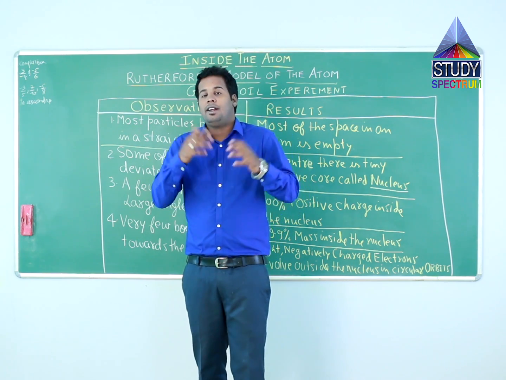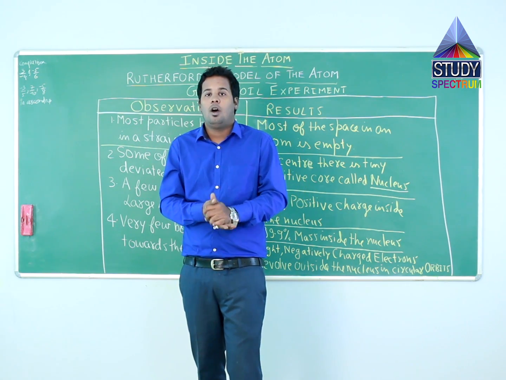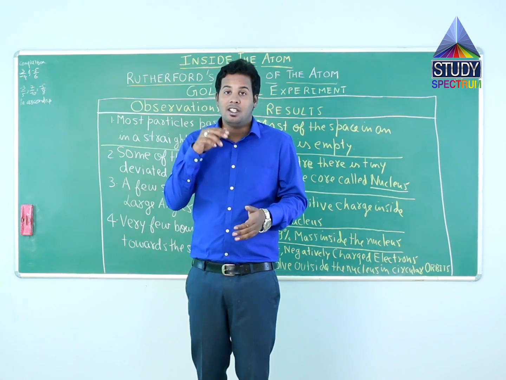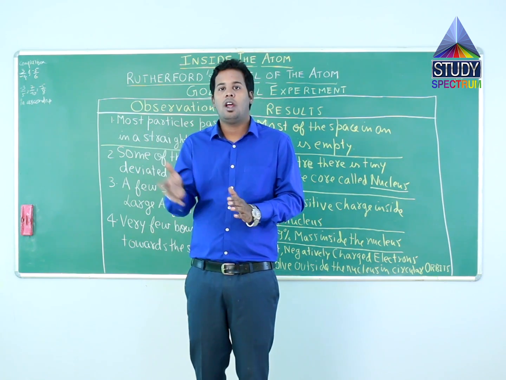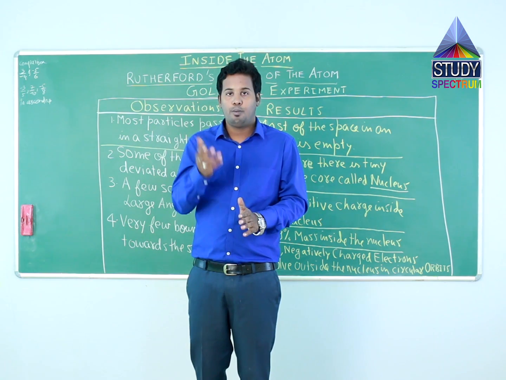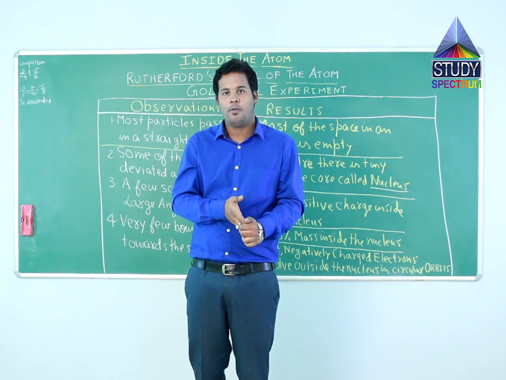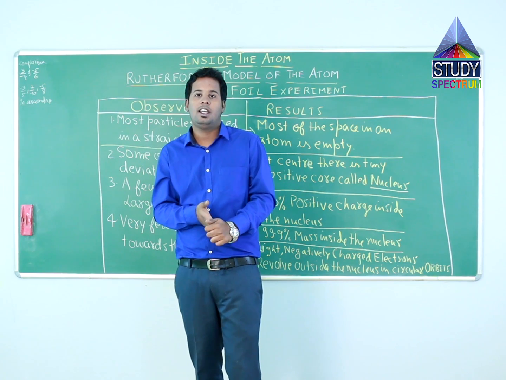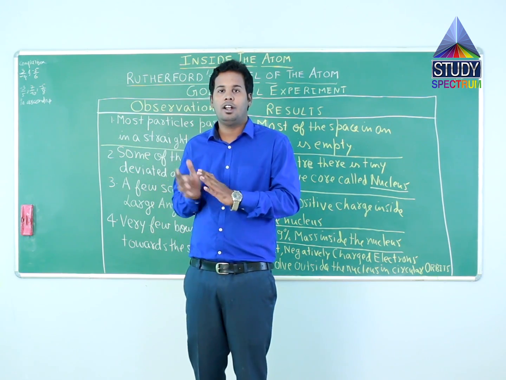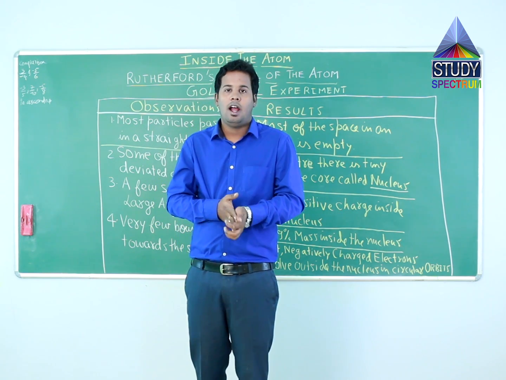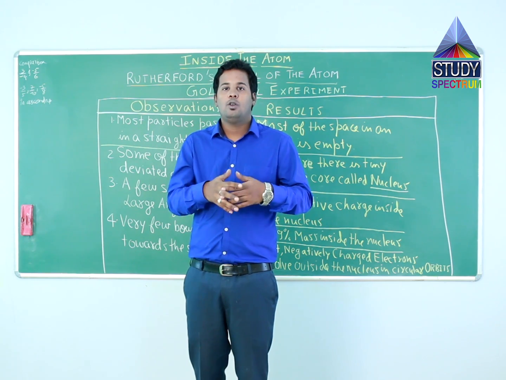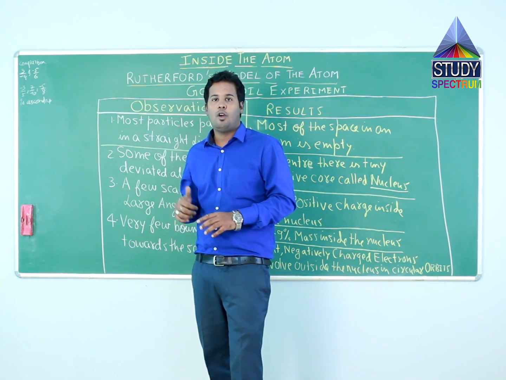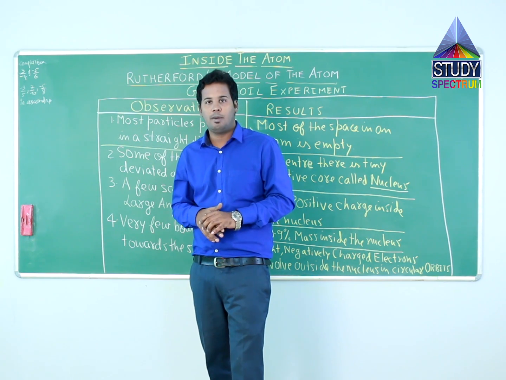Then more scientists started to do research on the atom, and they led to the discoveries of what is inside the atom: electron, proton and neutron. The first one to peep inside the atom was John Thomson in the year 1867. He gave his plum pudding model. We have talked about it before. Then Rutherford, who was also known as the man who split the atom. Just now we have talked about Rutherford's gold foil experiment. We have talked about the setup of the experiment also.